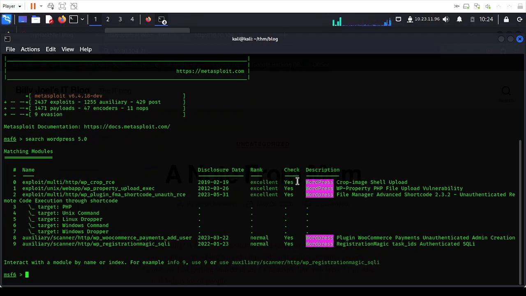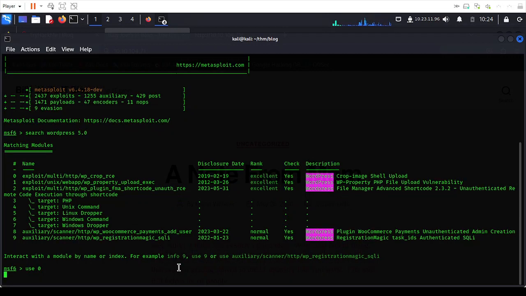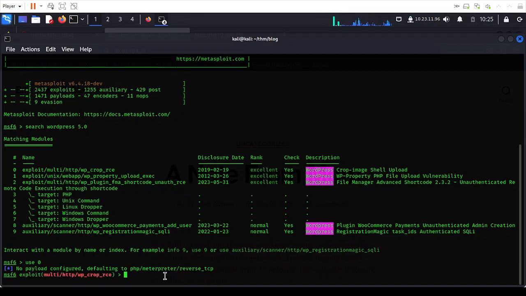Okay, so here there's a payload, which is this particular one, crop image shell upload. So let's do use 0. Let's see the options that it needs.